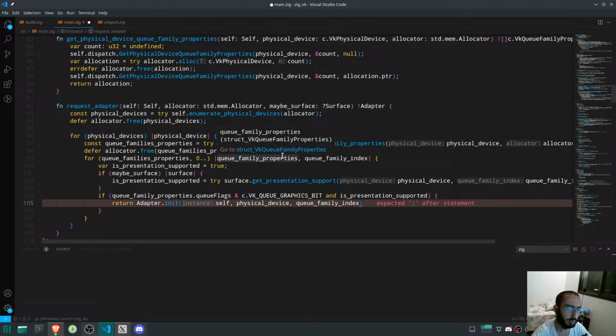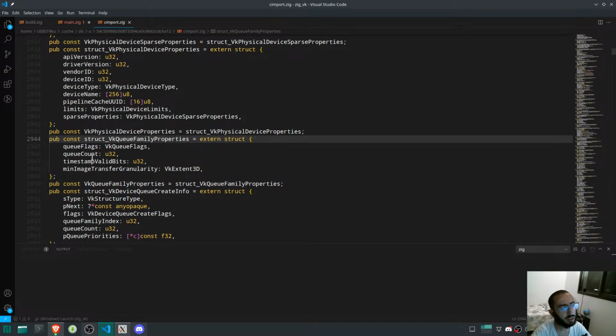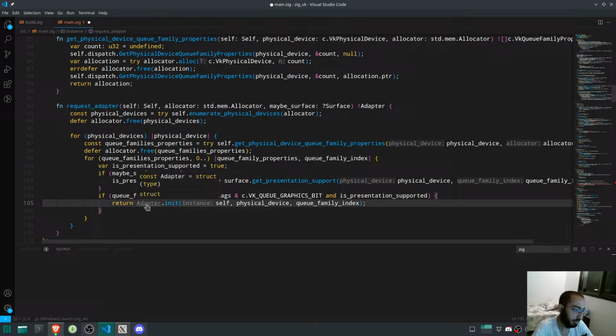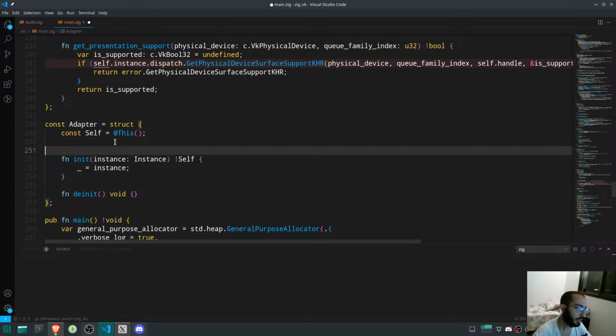I may actually need the queue family properties too. Well, we'll see. Because I probably need that for the... Isn't it? No, I don't. I don't think so. Although if I want to do some validation, yeah, queue count. Interesting. So for now, let's just go with this guy. Physical device, queue family index. That is what an adapter is, basically. Just an instance, physical device, queue family index. Pretty cool, I think.